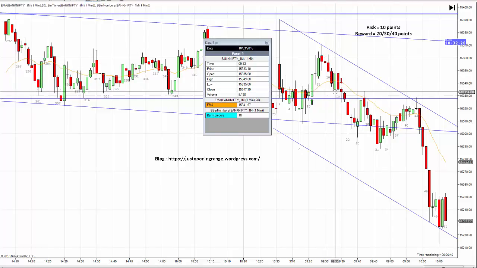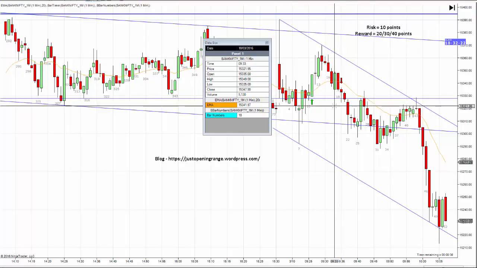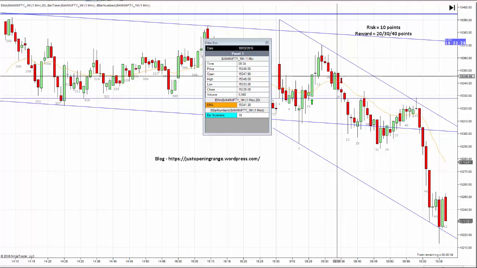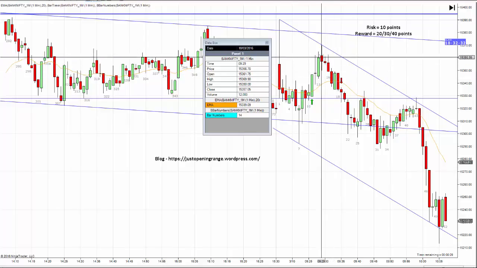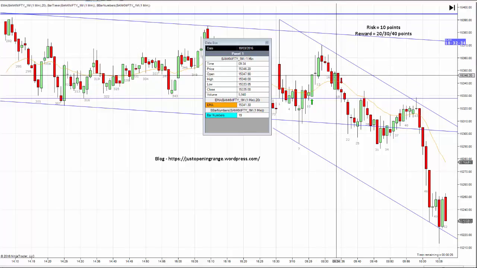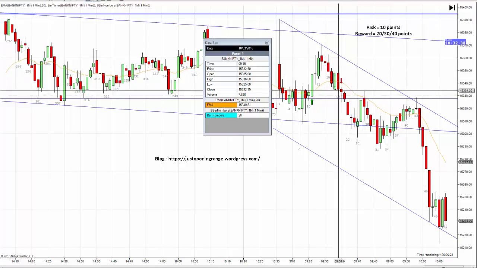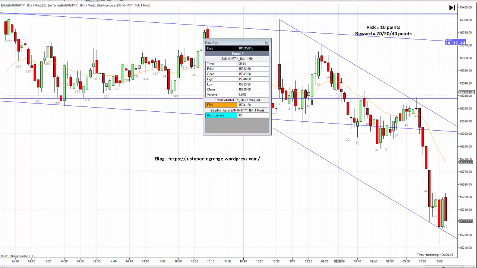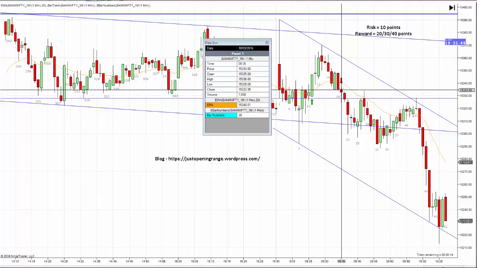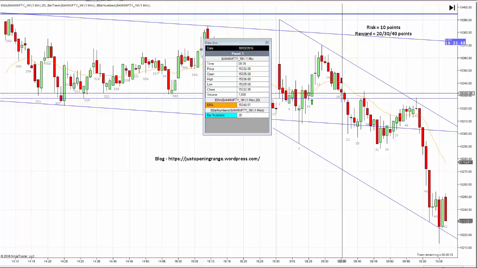There was an attempt by bulls at bar 18. Strong close, but bears sold it immediately. Look at the bar 18 close and bar 19 open. They sold the close of this bar immediately. So that means bears were not giving bulls any chance. The moment you saw this, those bulls who bought the close of this bar were going to give up. They will try scaling out below bar 19. That's what happened for a while. It opened below.